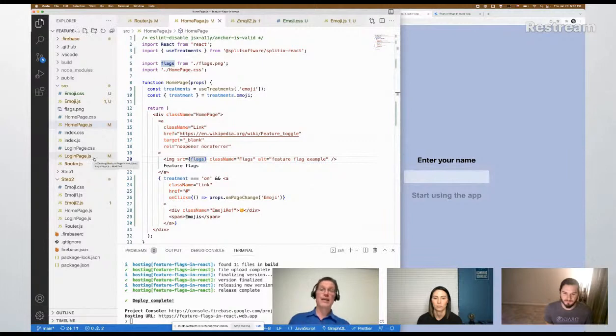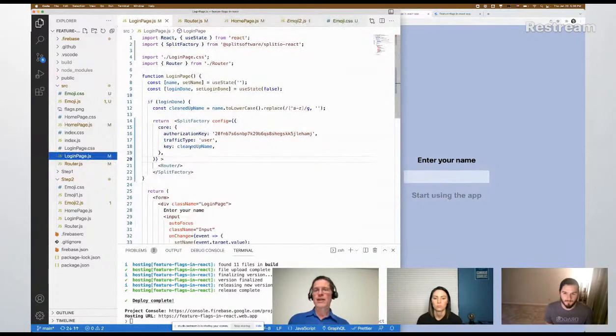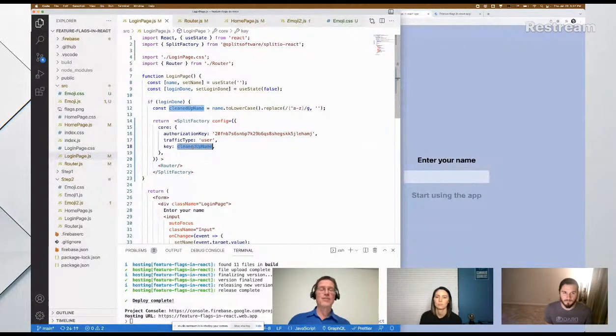There are other feature flagging systems out there. Each system is going to offer slightly different bells and whistles here. The way we work here is you hand it something we call a key, which in this case is just that username we typed in. It could be a user ID, it could be an organization ID, it can actually be any ID you want. If you wanted for some reason to be varying this level of your feature flagging by geography, you could be passing a key in here.